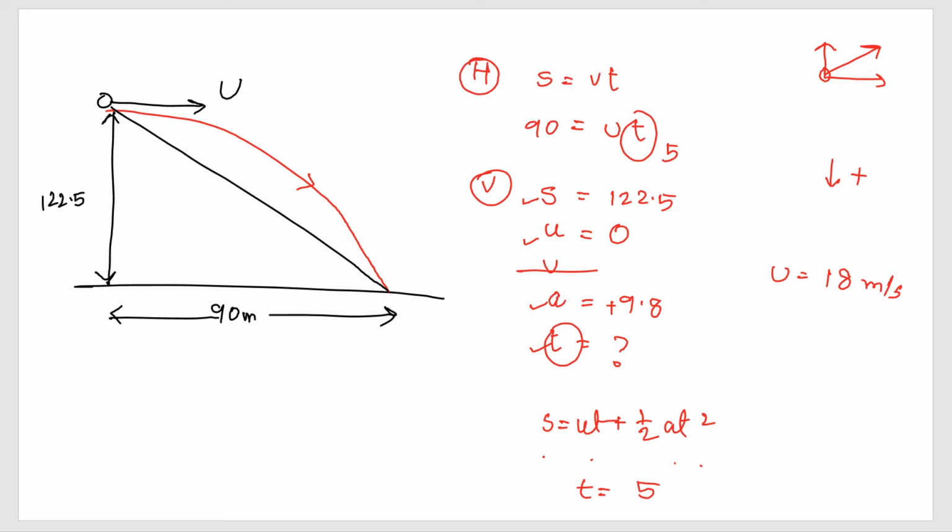Moving on to the next section of this chapter, we'll be learning how to find the components of a particular velocity. The math that we did previously had its velocity purely horizontal, so we did not have to find any component of the velocity. As for velocity or any other vector, the method of finding the components is as follows. So if there is an angle of theta and we want to find the component in this direction, the direction which is along the angle is the cos component and the other is the sine component.